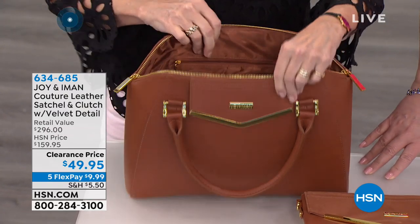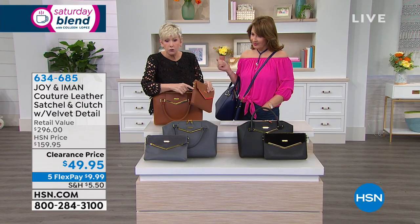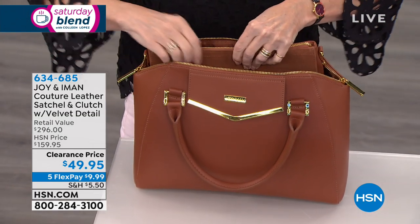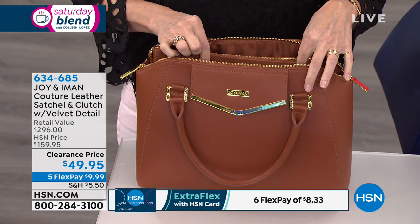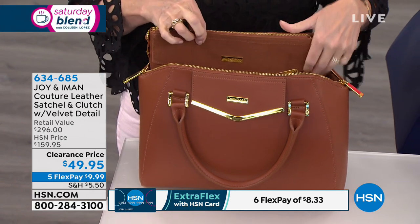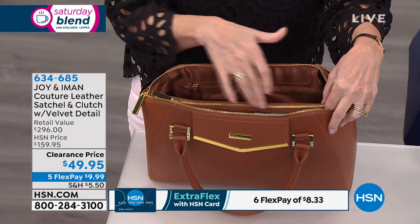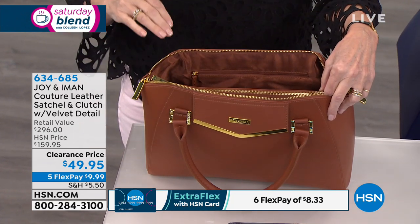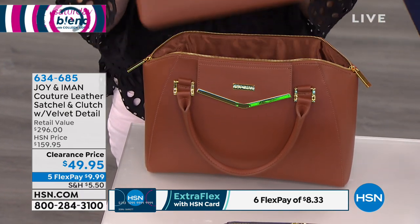Inside this bag you're going to be able to put your crossbody — it has little loops on the side that attach into the interior of your bag, so it becomes another compartment inside. This is entirely RFID protected and it's 11 by 9 inches. There are little snaps so it'll stay secure inside your bag, giving you more organization with three interior pockets and the opportunity to either have all-over security or simply go from day to night by taking your bag out.